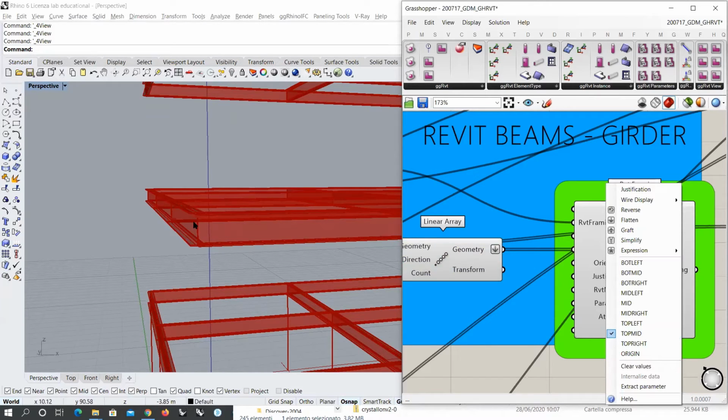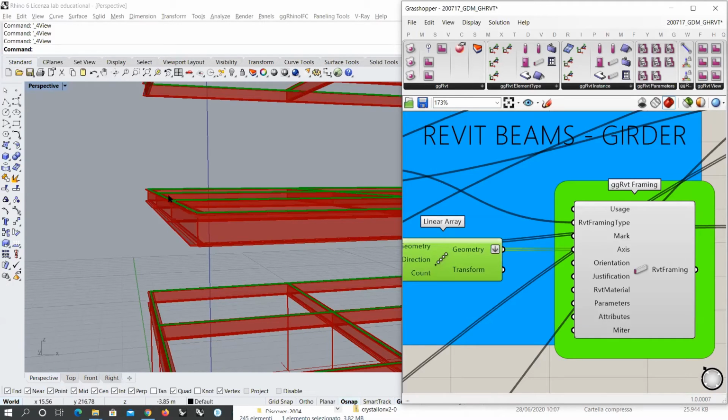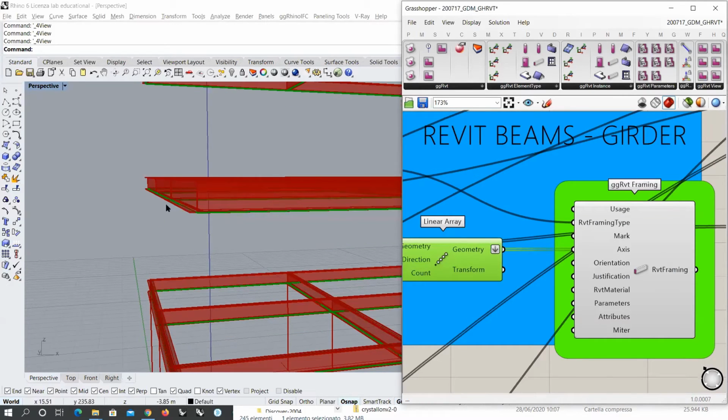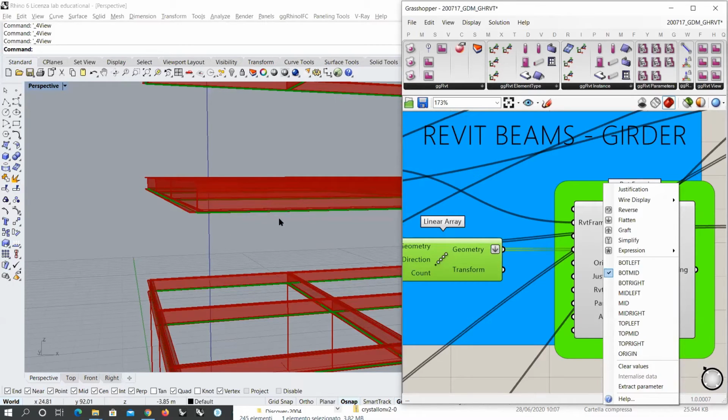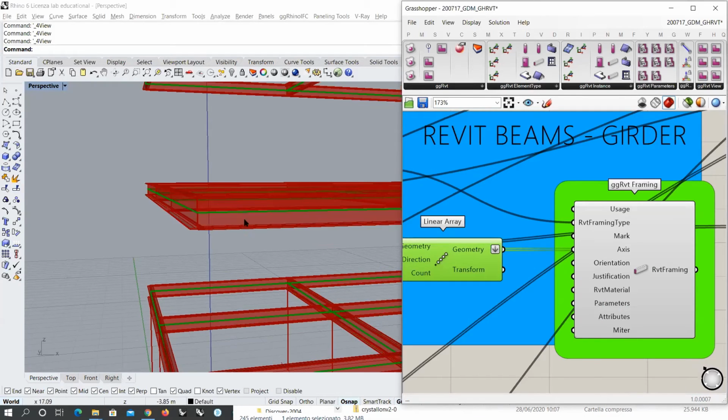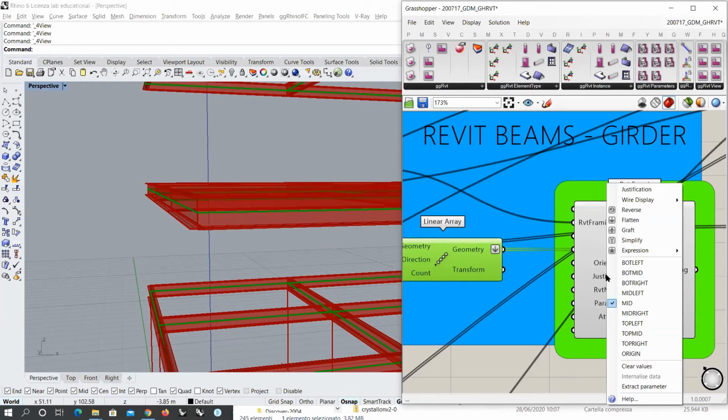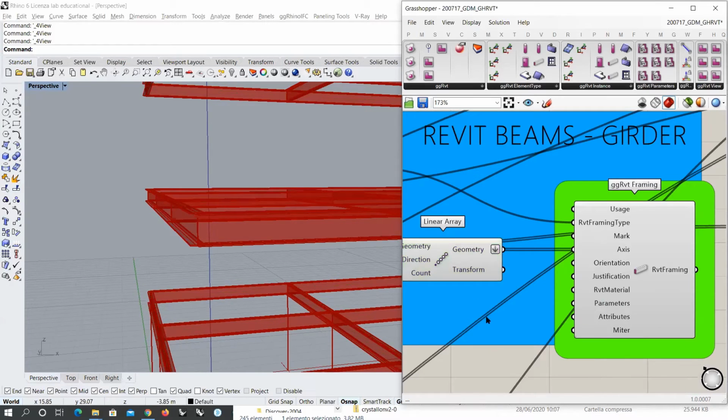But if I want to define, for example, the beams in a different way, so for example, consider that this axis line in our geometric workflow inside Grasshopper should correspond to the lower midpoint of this beam, then in that case, you must change justification to bottom mid. And the beams are basically appearing up from the axis. Or you might define the center axis, the mid axis for the beams, and so you have exactly mid. Okay, but in my case, I was using the top mid reference point.